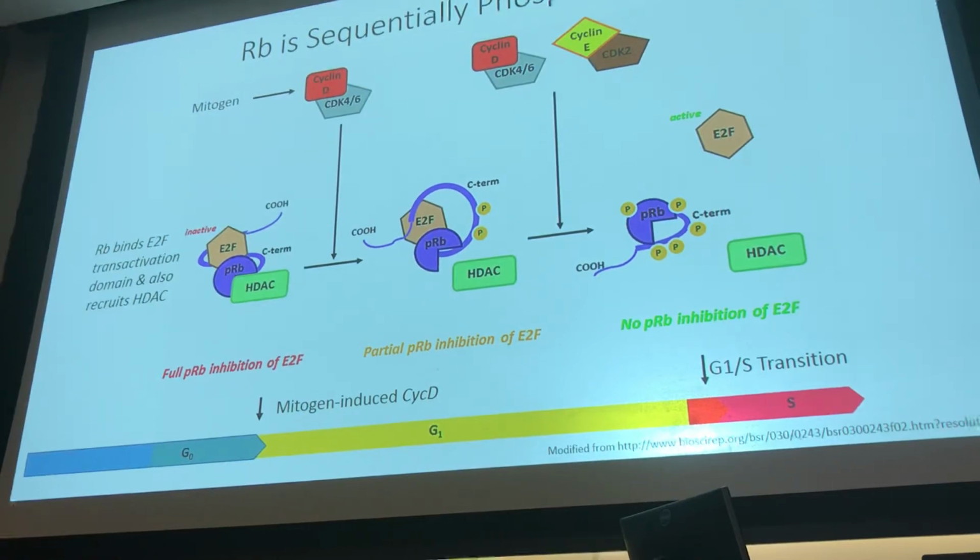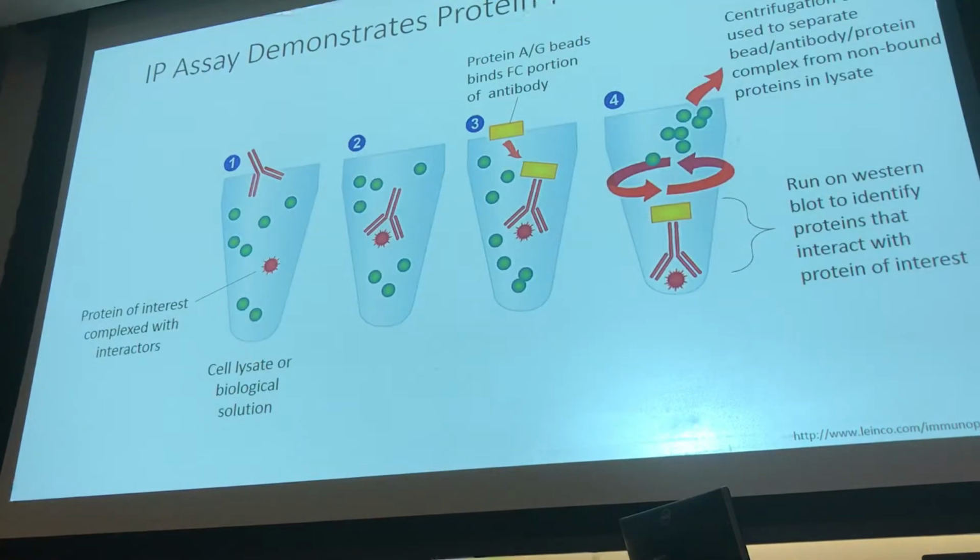So here's another technique that I want to introduce to you of how we test in the lab, or learn through the lab, how the cell cycle is working. This is called immunoprecipitation, and what immunoprecipitation allows us to see is inside of the cell what proteins are directly interacting, or even indirectly, but interacting with each other.